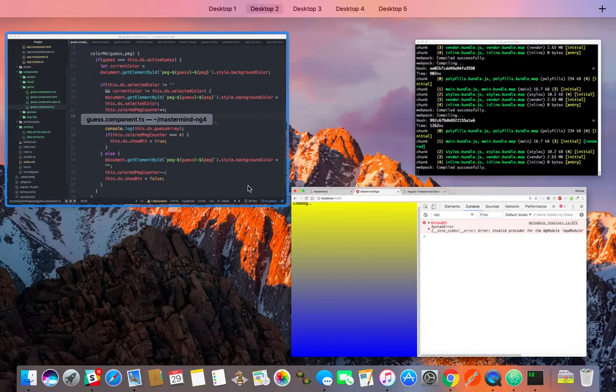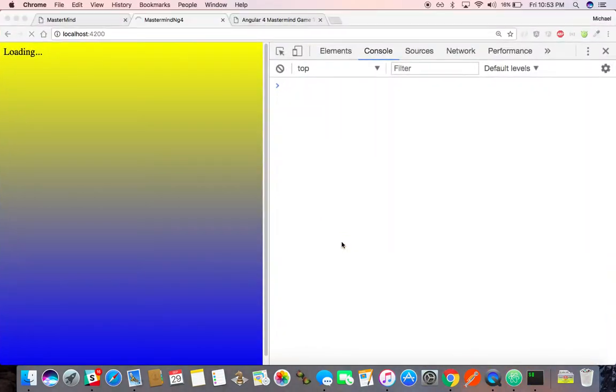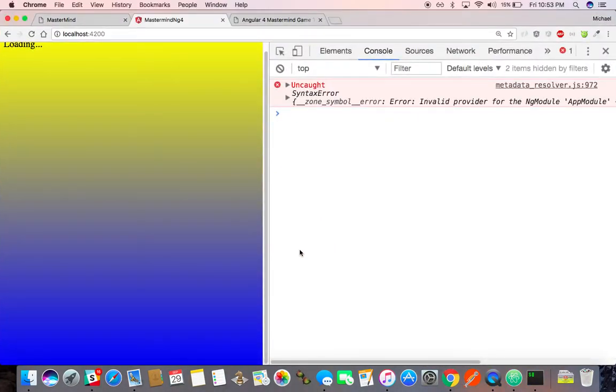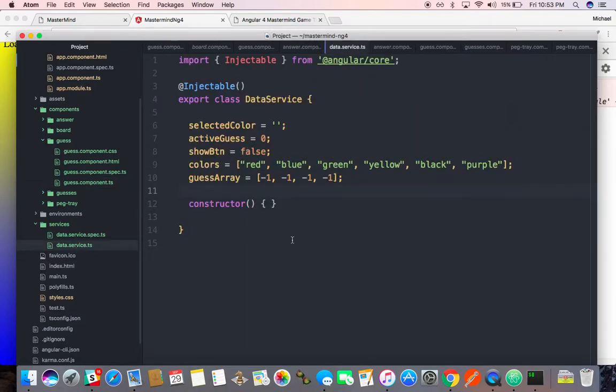Nope. Okay. I'm going to comment you out. Command S. No. So that means, what else did I even change? Is it in my data state of service that I'm having a problem?